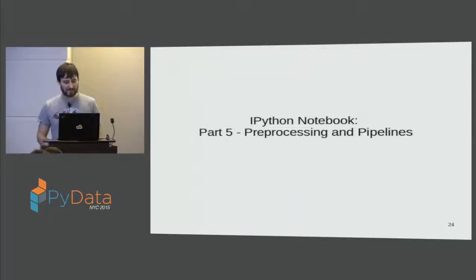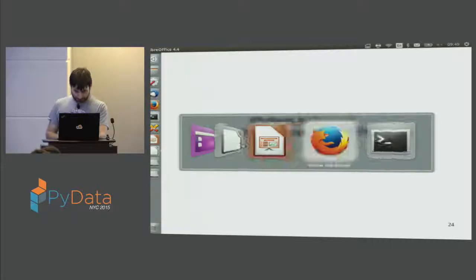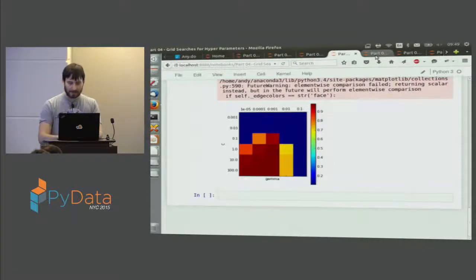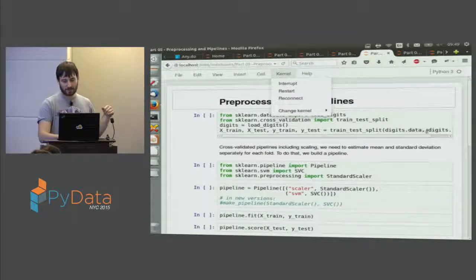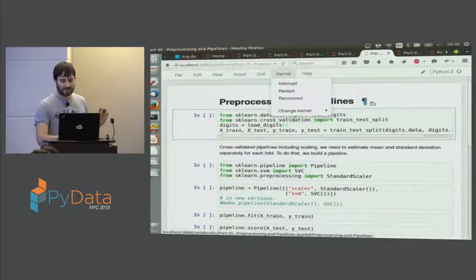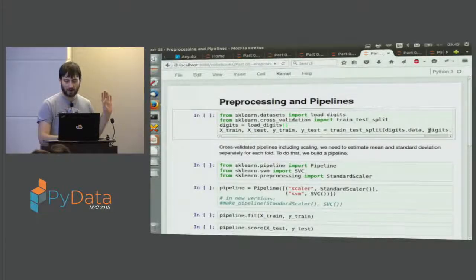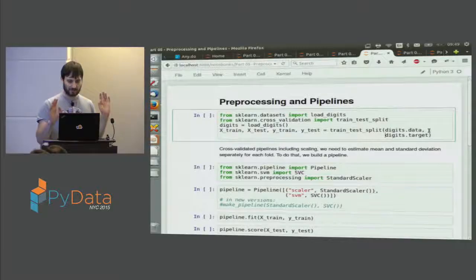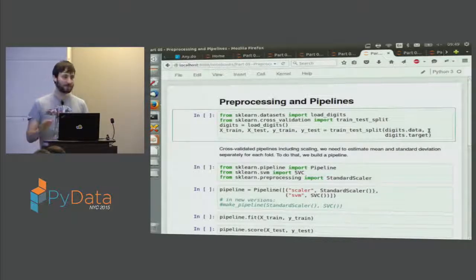And the way to do this in scikit-learn is using pipelines. So pipelines are a slightly more advanced concept, but I realized way too few people use them, and you should all be using them. If you're not using them, you're doing it wrong. You should learn how they work. And I hope I'll be able to explain it to you.